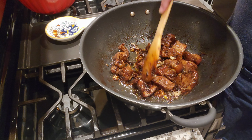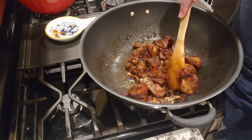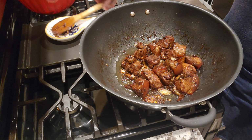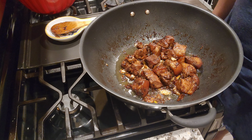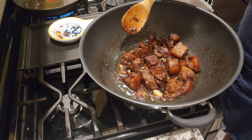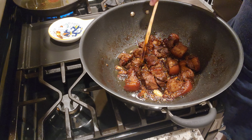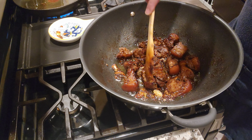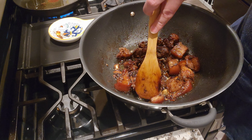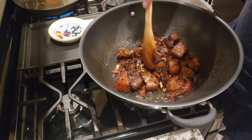And then yeah, this one is almost done, guys, super done. So we're gonna let it fry on one side, and then we'll flip the meat later on and fry the other side. So we're almost there. Alright, it's time to flip this meat, guys. Just like what I said, we're in the process of frying this one now. Not fried all the way, guys, but fried enough to make it really dry.